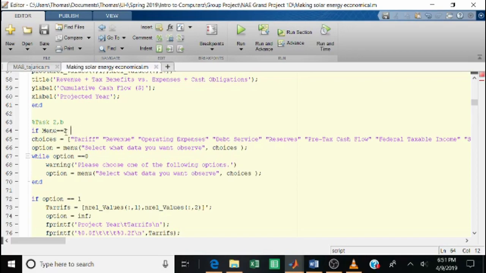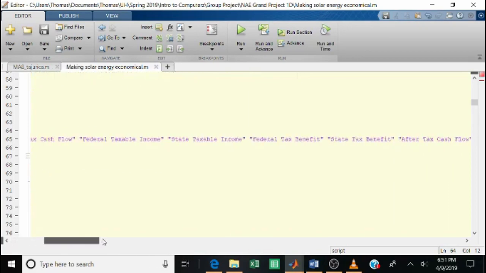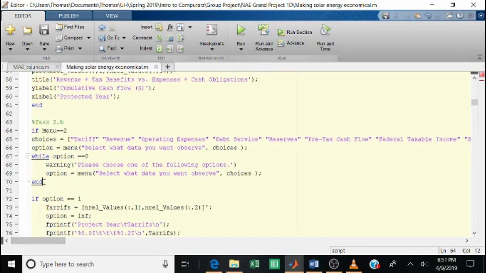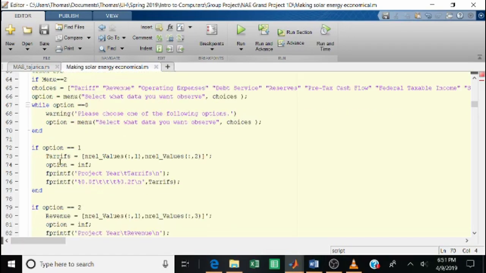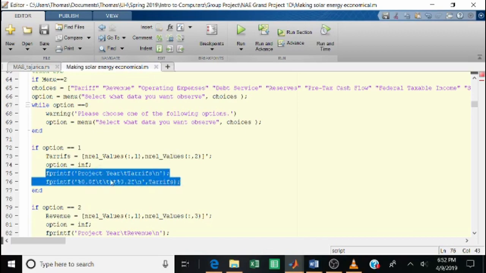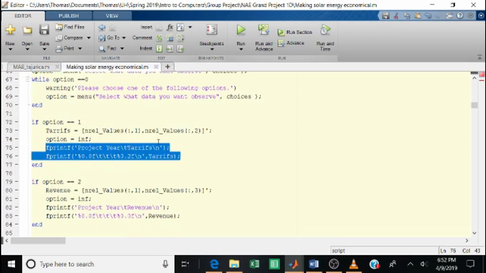Moving on to menu 2, you have all the specific topics that you can observe, and then again I can close out the menu, and then many conditional statements. You have your variable with the data that's stored, and then we have our output commands to show you what the topic is and its values.